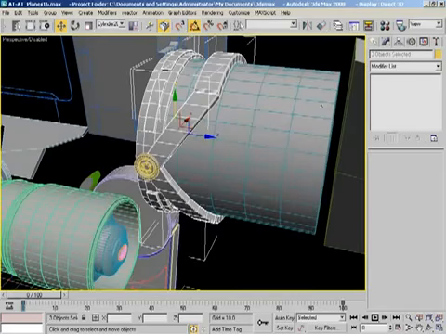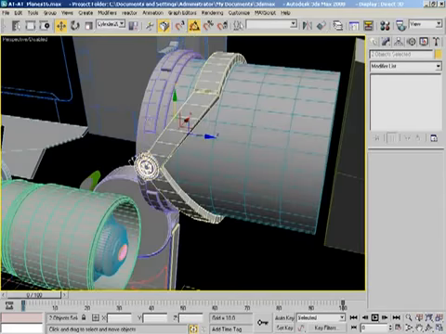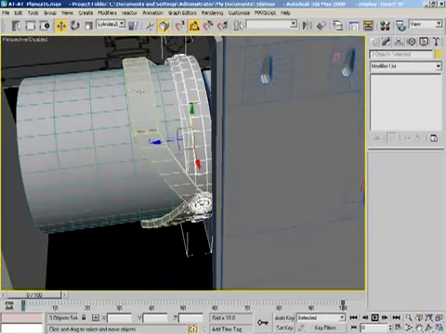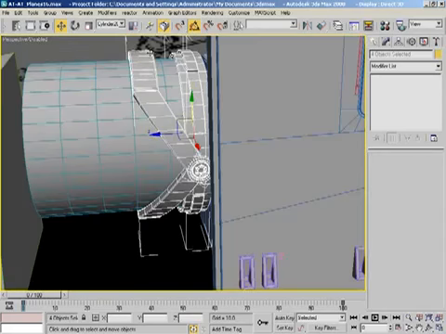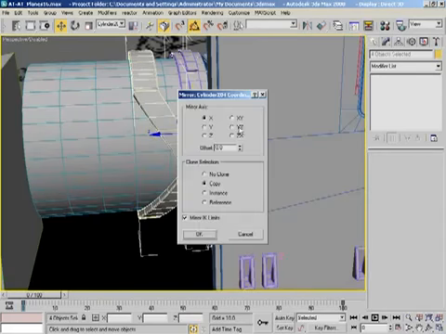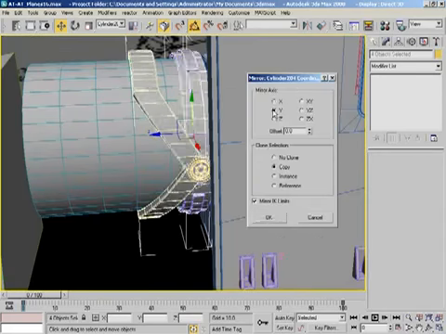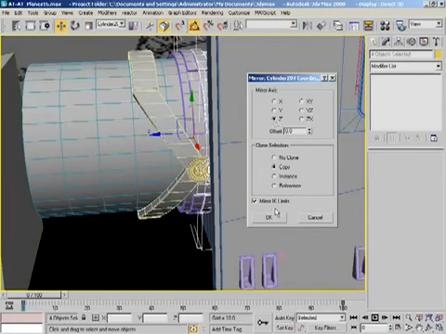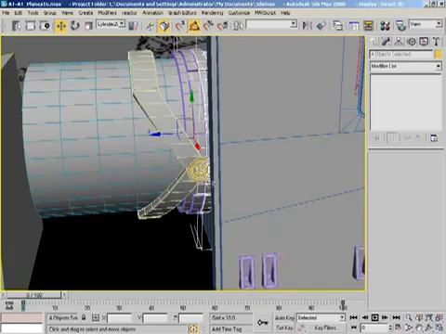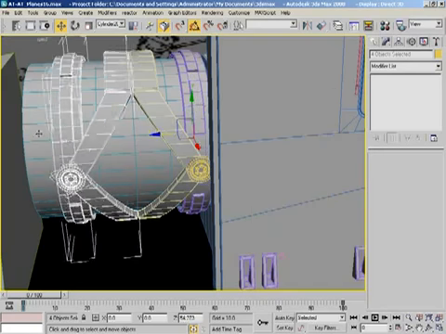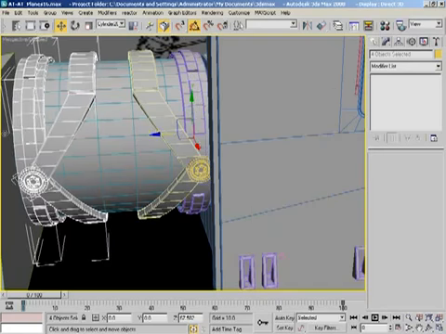Now can we grab all of this as well as this guy, thank you, and this guy, and we'll mirror all of that. I think that's what I want. And click OK, and then take all this new stuff and just slide it forward.